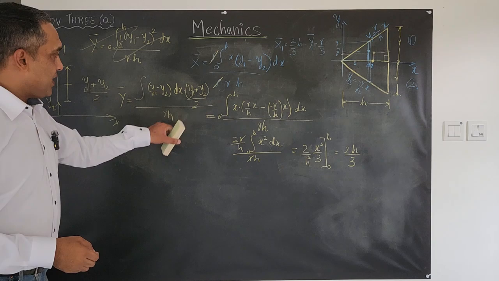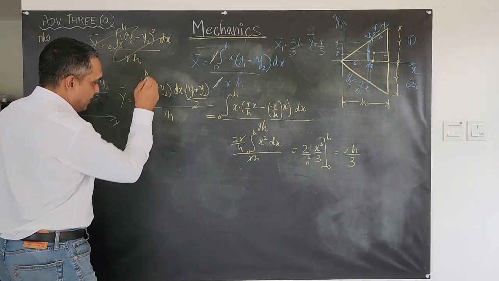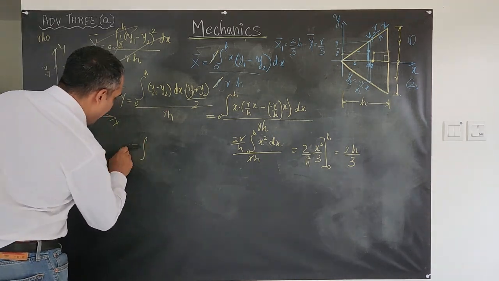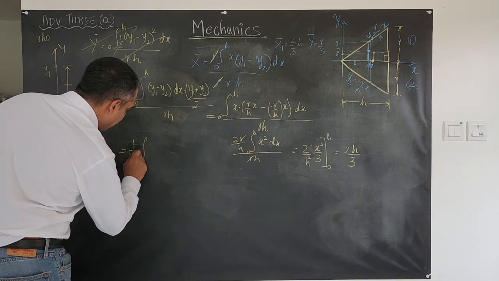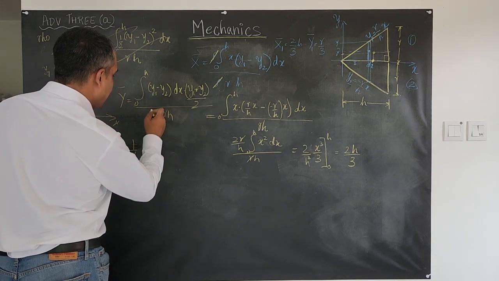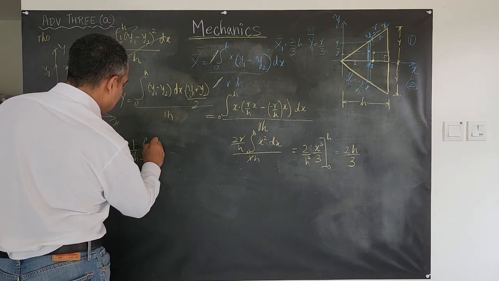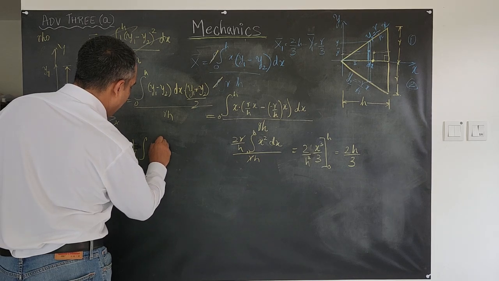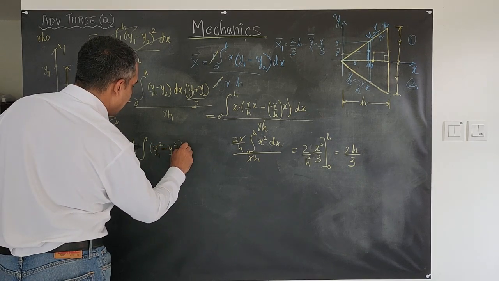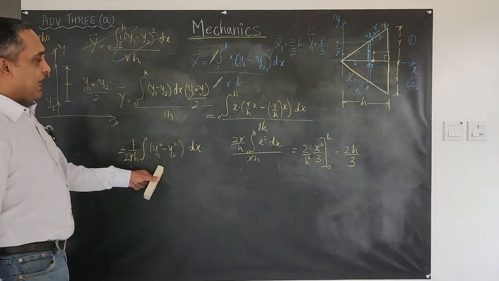The correct representation is this, which if you tweak the algebra, 0 to h, just before I forget the limits, and then I'll take my r/h out, it's 1 by r/h, and I have my 2 out, so the 2 comes out. y1 minus y2 and y1 plus y2 is nothing but y1 squared minus y2 squared dx. That becomes the way you would have.